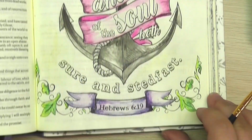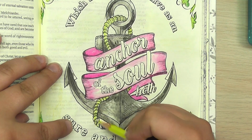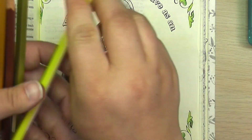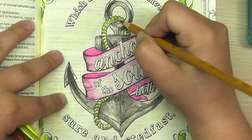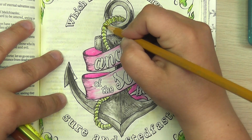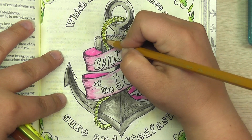I'm going to do the same thing down here on the bottom. What I'm starting to work on here is the rope, and I've added yellow to the whole thing. I'm going to go in with a darker color and add a little bit of dimension. The nice thing about working on someone else's sketch is they've already drawn in some of these lines to indicate shadow, so just put the darker colors there.